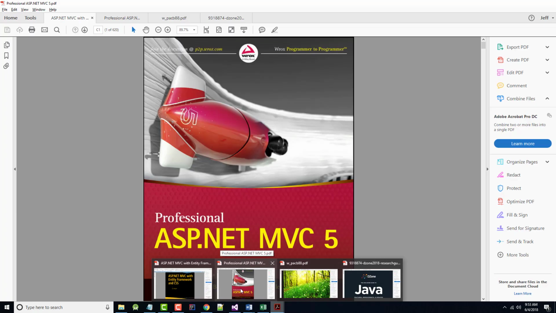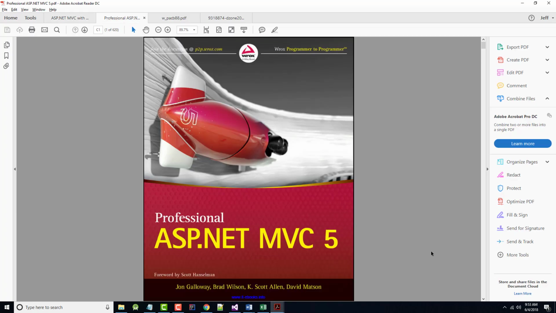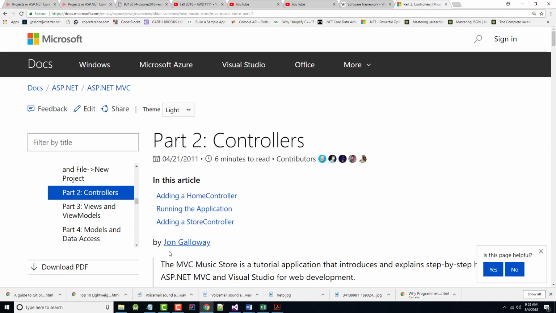I've decided before going over that, I was going to go over another book that is free online, a PDF version, which is Professional ASP.NET MVC5 by John Galloway and others. Some of the examples in that book go through ASP.NET MVC3, so it's old, MvcStore. I'm running through those first, and I am now up to Part 2 of 10. Part 2 is on controllers.